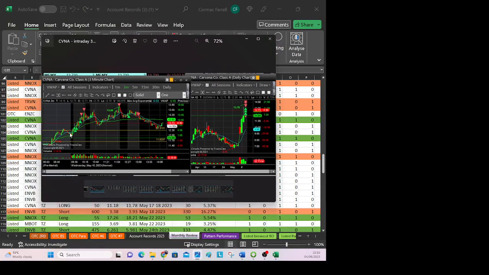Wednesday, May 10th. This is this day again. That prior day it closed weak, but then it was looking good pre-market, I guess, and so I got involved here and added a few, and then took off here. I think I might have added there, which I do not like adding there. I should not have done that.